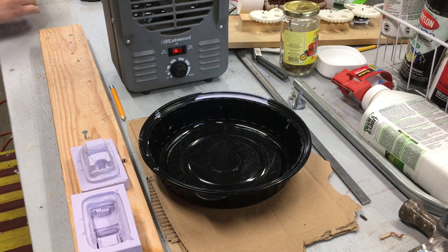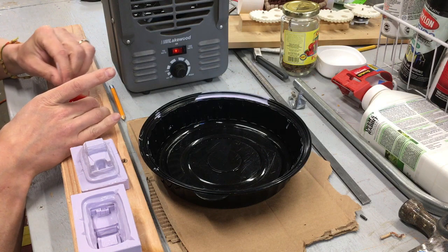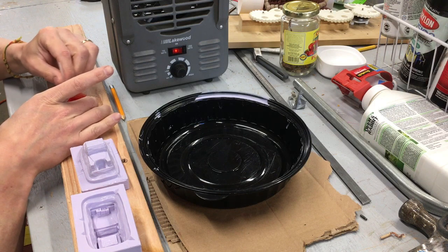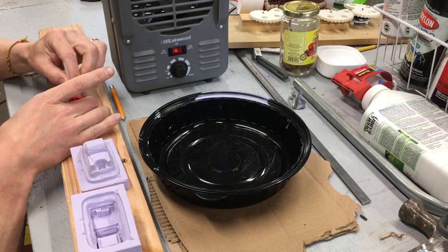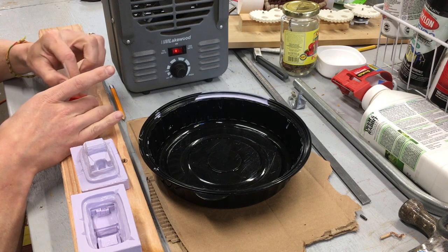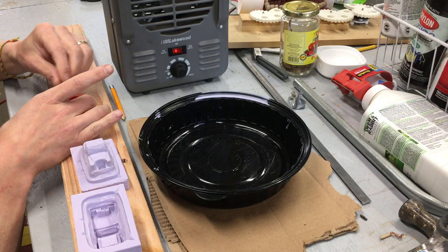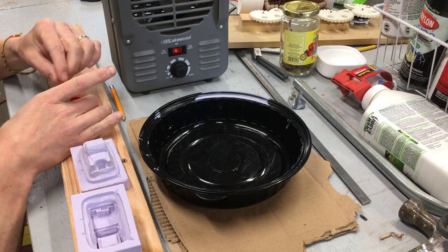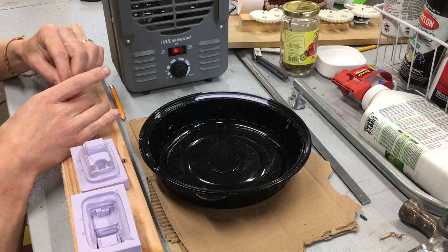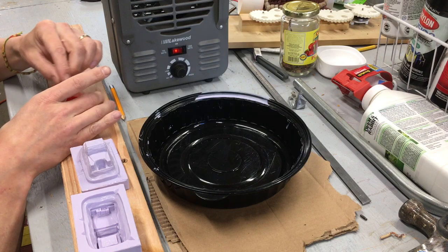I just mixed the second half in - I'm going to stir for a minute to get a good blend. You've only got three minutes, so take about 30 seconds and make sure you're mixing A and B well. This does cure white - the 300 is the classic white resin. I put red in because I just can't resist - it's my favorite color - one drop of that red. I'm going to keep stirring. You've really got to mix this well. Try not to whip too much air into it. This first body we're going to cast just in the mold at ambient atmospheric pressure. We'll do one next with the pressure pot.